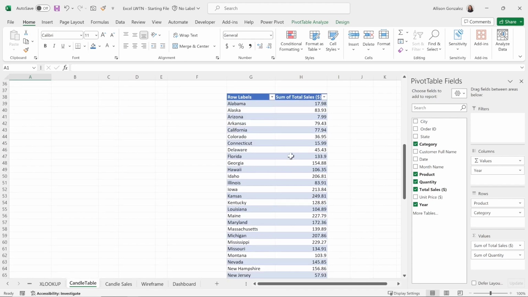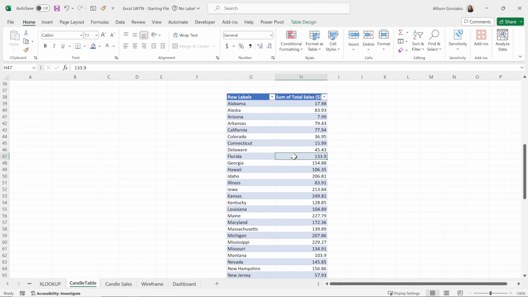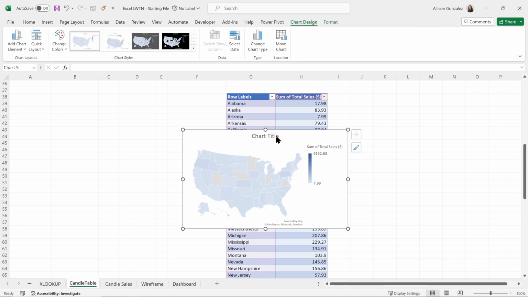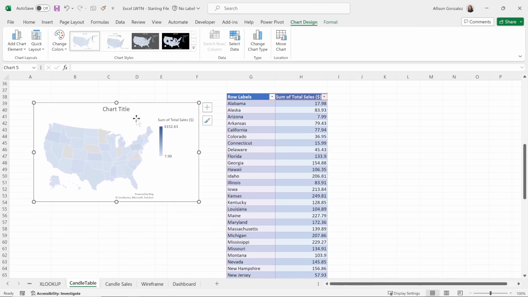But now that I have this data pulled into its own separate location, I am going to make this the data for my map. So on my insert tab, now that it's not a pivot table, I can go and select map. And I can see that this is creating a map for me with the different elements. It is pulling the states and it is pulling the sum of sales into this visual for me. I can see exactly what state, and I can decide map stylings on here.